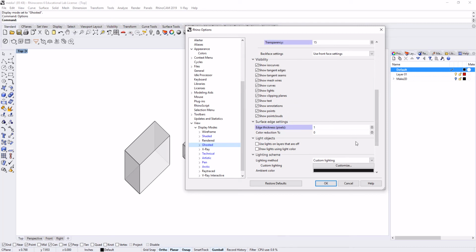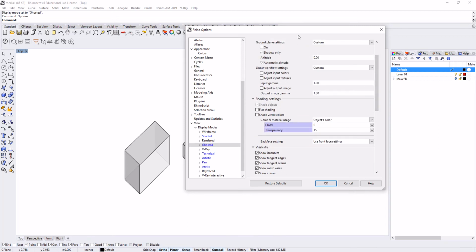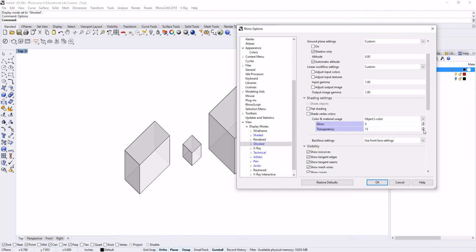We can change a bunch of these options. Here you can change your edge thickness, which will turn up and down the stroke on those lines. And up here we can change the transparency. If we make this more transparent, you would start to get a much more see-through object, and obviously the less this number is, the less transparent those objects are going to be.